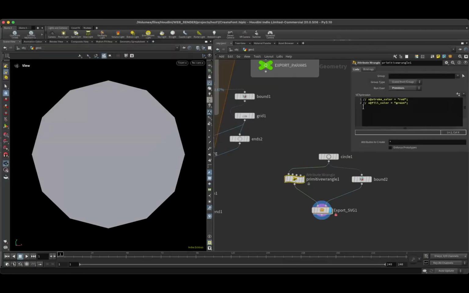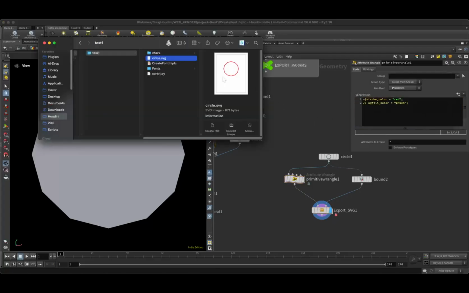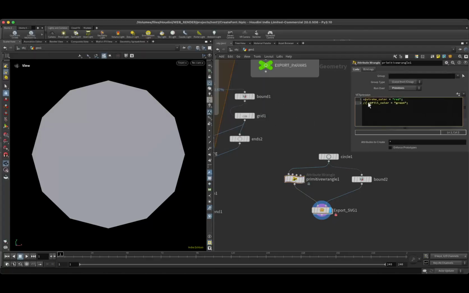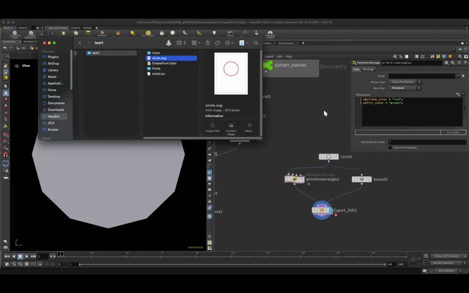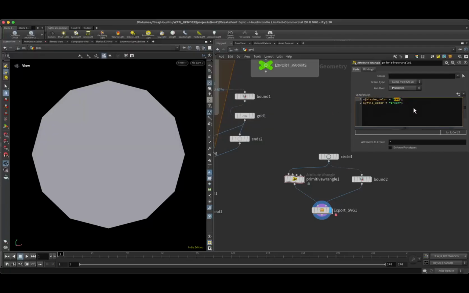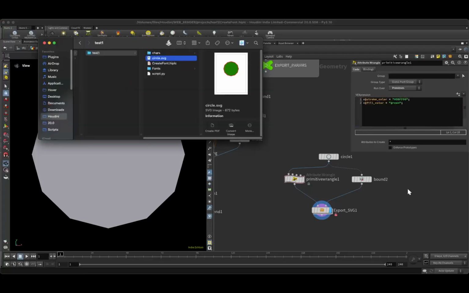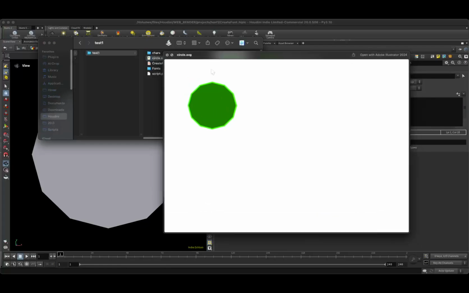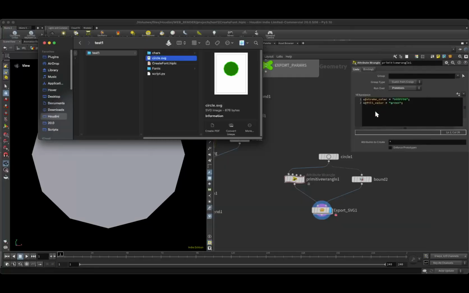You can also set the stroke color right here to red, for example, and then also set the fill color. Oh, what have I done? Oops. Yeah, and these things also do accept hex strings. So like 0, I think. I don't know. So this should cause it to be, yeah, that's another green one.